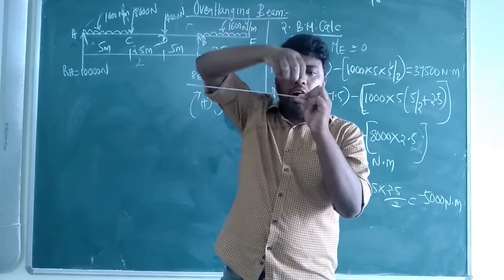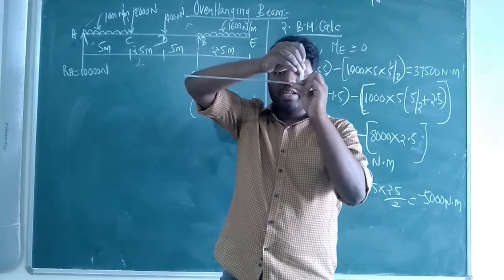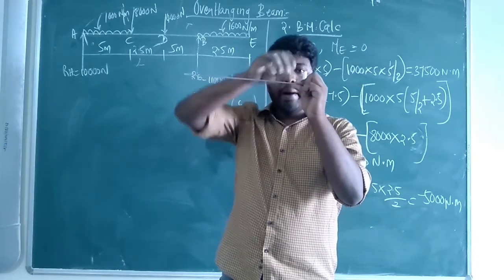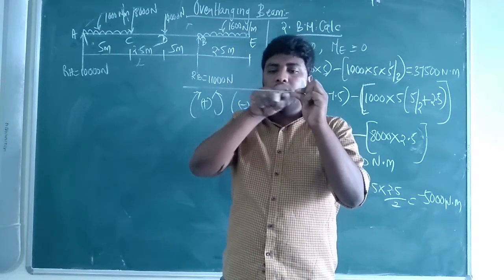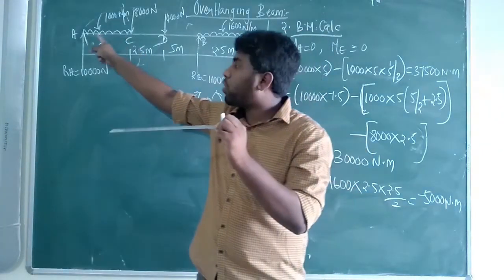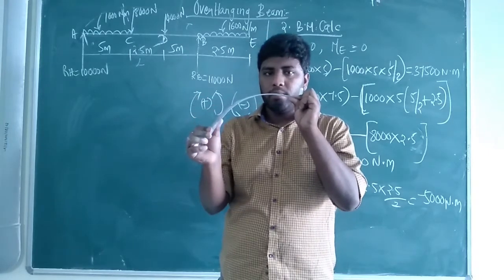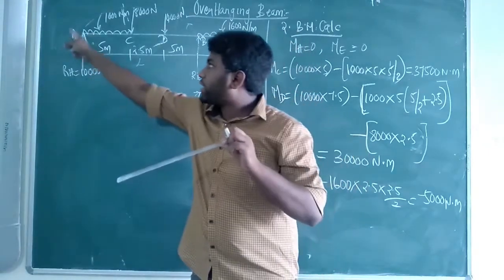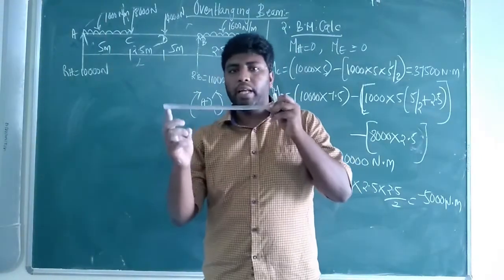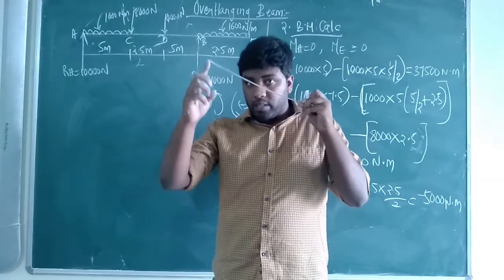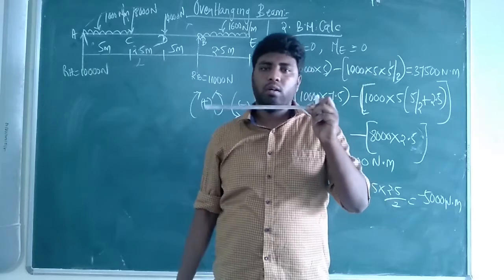So the vertical load at point C will never make any bending moment at point C. But the load after point C will. So here after point C, what was the load? This is UDL. So this UDL will make this beam bend. And also there is another reaction, RA. That reaction is upward, it will make the beam go upward. So this reaction at A and this UDL will make the beam bend in different directions.